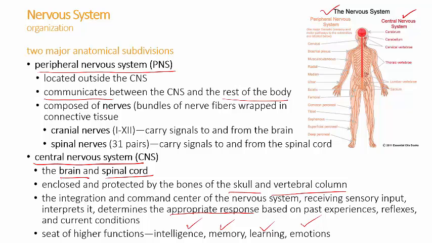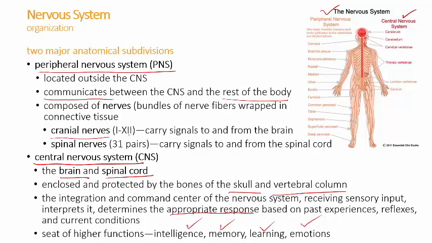We look at the nerves and we count them and we name them based on whether they arise directly from the brain itself, and those are the cranial nerves, and there are 12 of them. These are the Roman numerals I through XII, that means 12. X is 10, and the two I's make 11 and 12. So the cranial nerves, 1 through 12, carry signals to and from the brain.